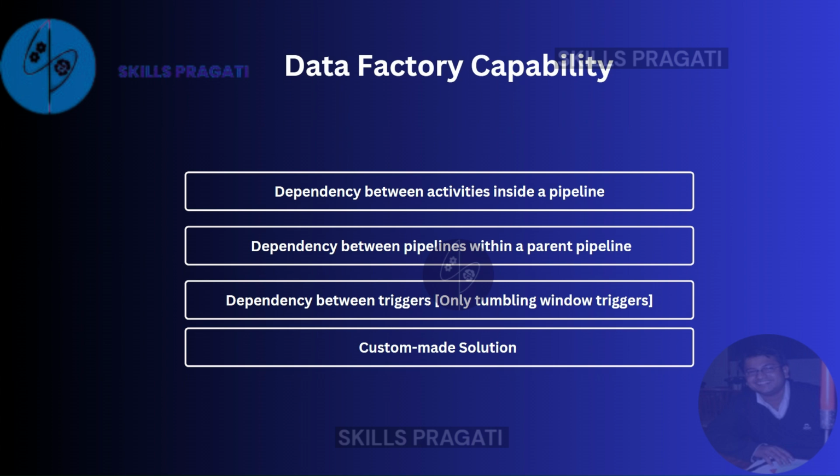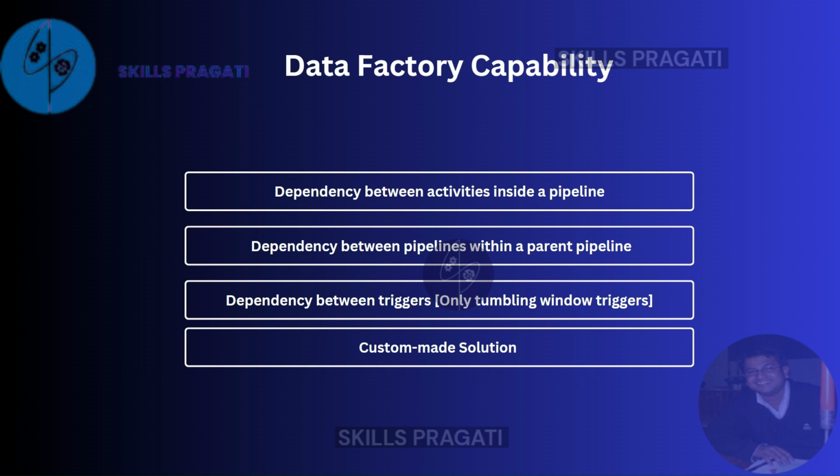Finally, you can create custom-made solutions to execute pipelines from different SDKs such as PowerShell, .NET, Python, or REST API. I would only recommend using these when you have exhausted all the other three options listed here. This is because you incur additional costs to create and maintain these custom-made solutions. And also, they're not obvious for anyone new joining a team because they're not available even within Data Factory. They're sitting outside of Data Factory. So I hope this has given you the options available for you.